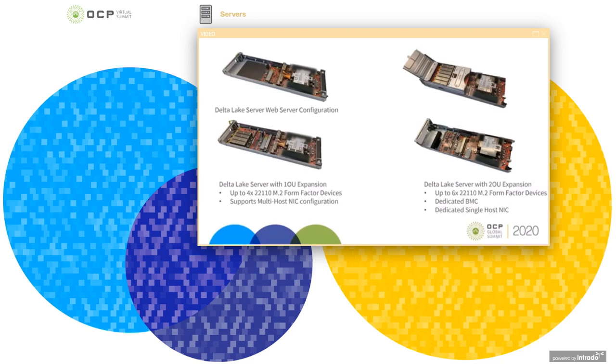Additionally, in this 20U expansion configuration with a single host NIC, that leaves each of these sleds with its own BMC, which will manage each blade. What that results in is 2 BMCs for a sled as opposed to just the single BMC for 4 blades like we previously had, and a single BMC for 1 sled.